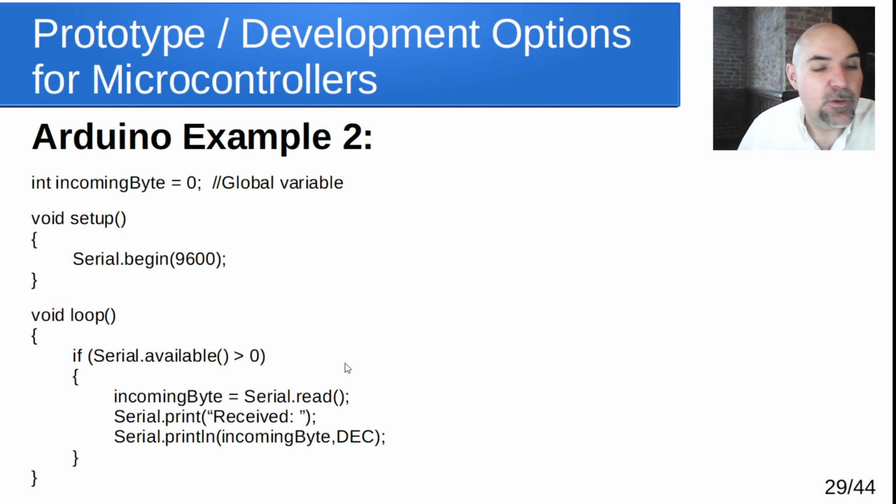All right, here's another full working example. You'll notice in this example, we've got an actual global variable being created, incoming byte. We set it to 0. Now this doesn't have to be an int. This could be a character type, because we're going to use it to just read data. Again, in setup, we set that up. Down here, I say, if serial data came in, in other words, if the count of bytes that came in from the PC is bigger than 0, then let's read one. And then I'm just going to print out the byte that was received. The serial.print line here, incoming byte, DEC, is just going to print it out in decimal for us. So super simple.